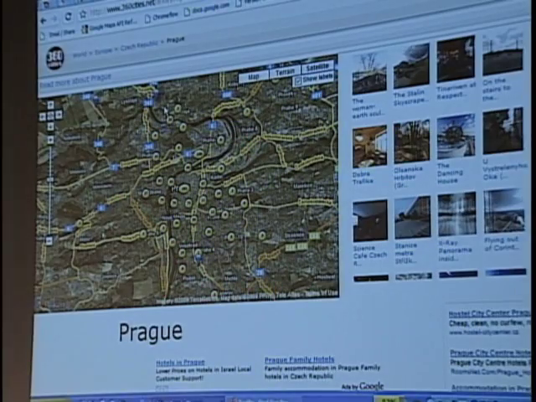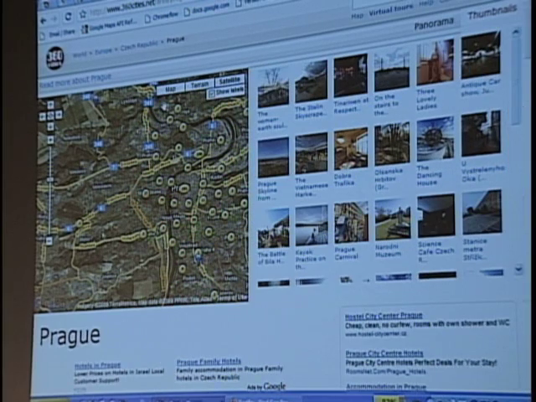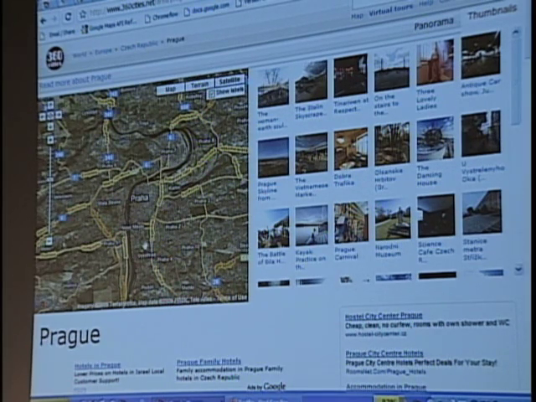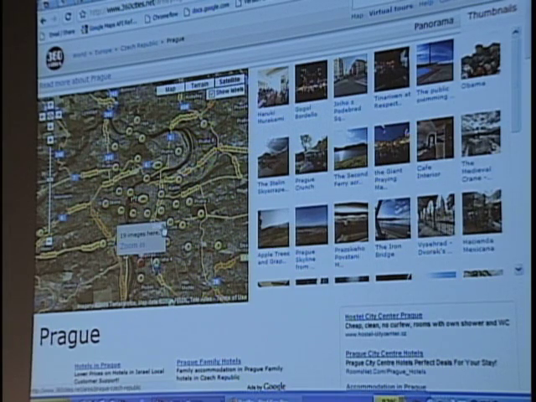And here's another example. This is a site that maps panoramas in Prague, and they've got a lot of panoramas to show, so they had to do clustering. And they do a couple different things with the user interface here. They show numbers on top of the circles to show you how many things are in the clusters, and then give you the option to zoom in to see more.